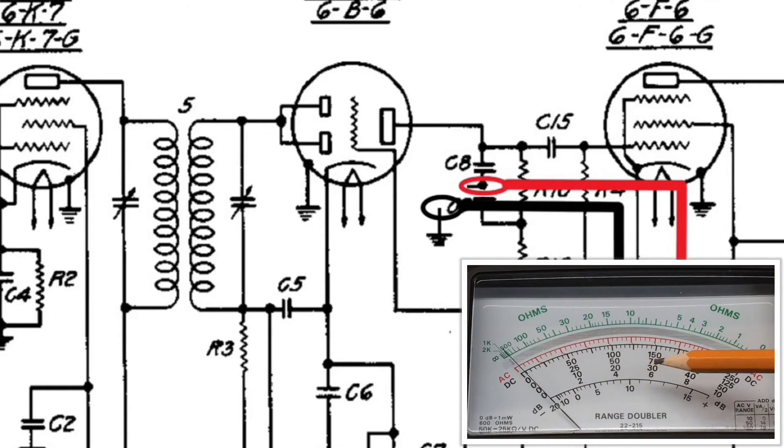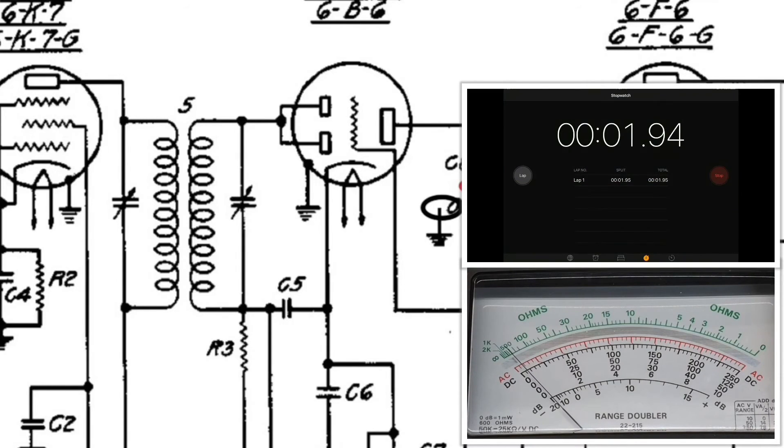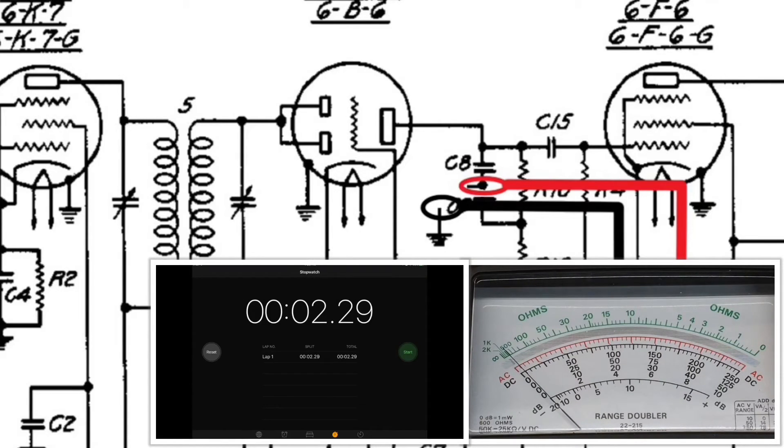Keep an eye on the meter. I've got the 0.05 microfarad capacitor in the circuit now. Let's flip on the B plus and see what happens. Okay, I came up with just a bit north of two seconds. You can see it 2.29. So let's throw that number into the calculator and compute the capacitance value and see how close this particular capacitor is using this same technique.